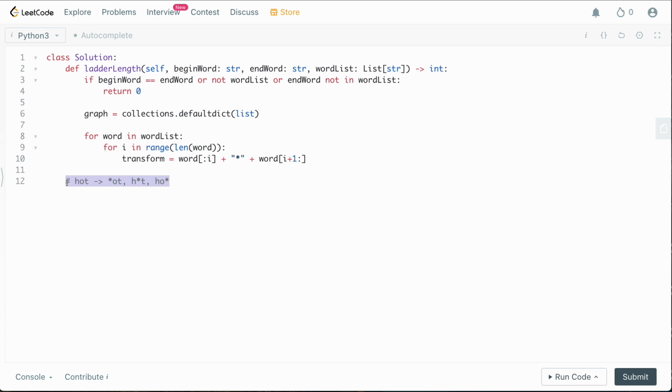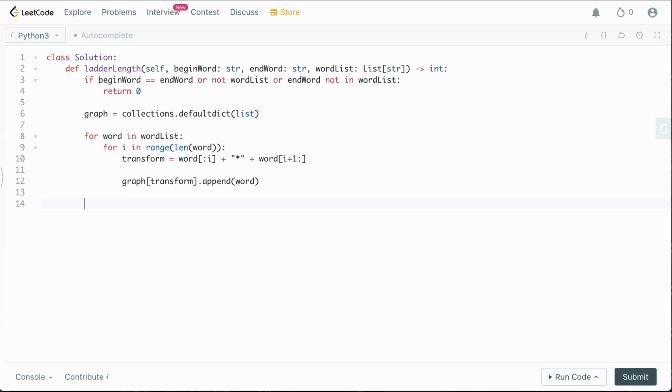So that's what we're doing there. And now that we have this transform word, we need to add that to our actual graph. So we're going to say graph of transform dot append, we want to add our word to it. So basically we can reach that word if we have this current transform. Cool. So that is the building of the graph, relatively simple.